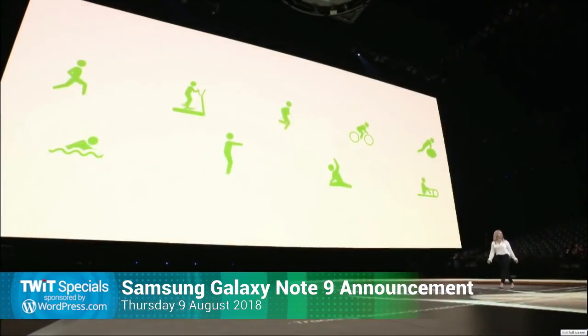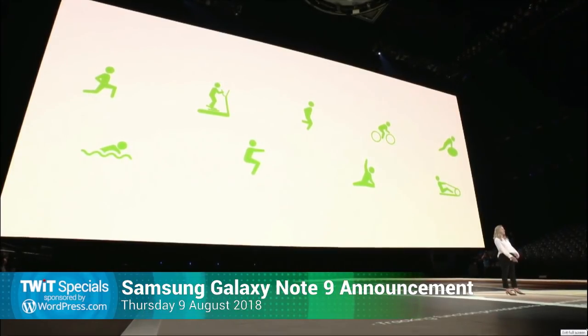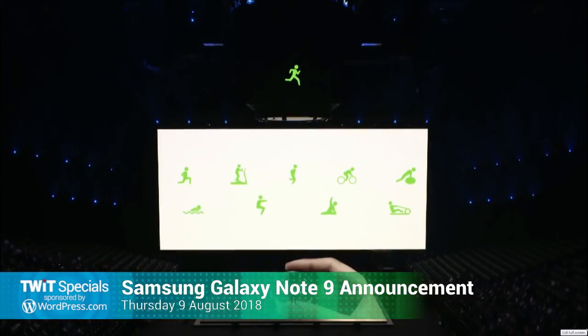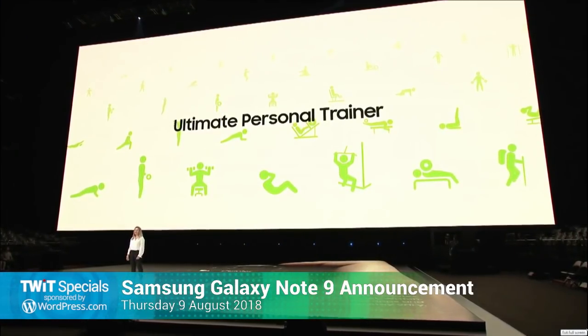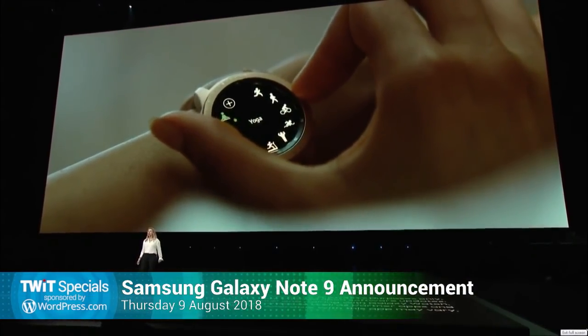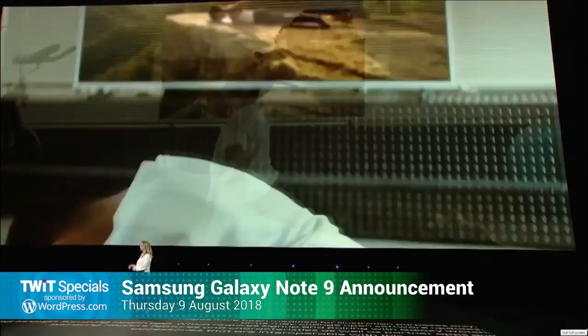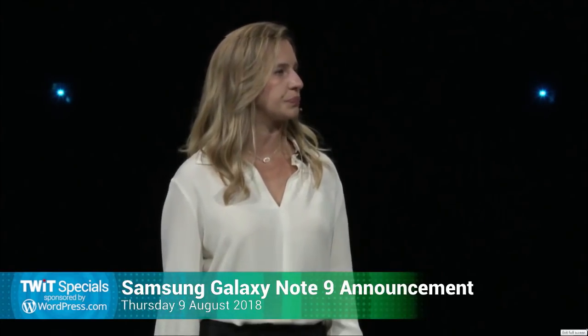Second, staying fit. Because sometimes we want our heart rates to be high, like when we're at the gym. The watch is designed to make our workouts productive and easy to track. You can choose from 39 different exercises, and it even detects 6 of the most common exercises automatically. Whether you're in a studio or in your own living room, you can make the most out of your workout. It's like having a personal trainer that tracks your progress right there on your wrist. The Galaxy Watch supports you while you're working and working out.